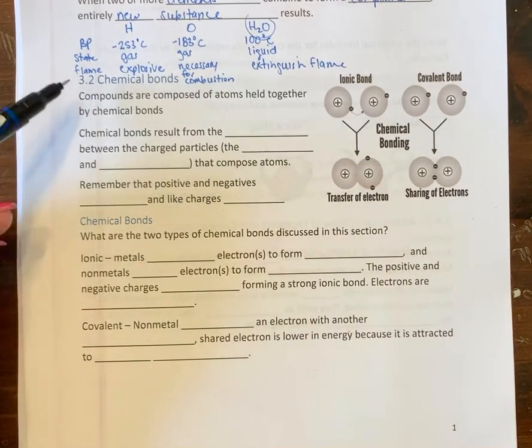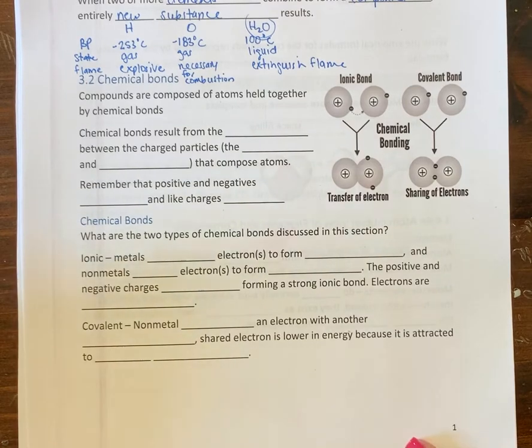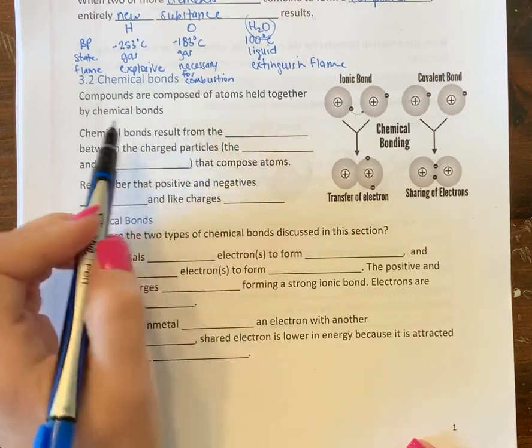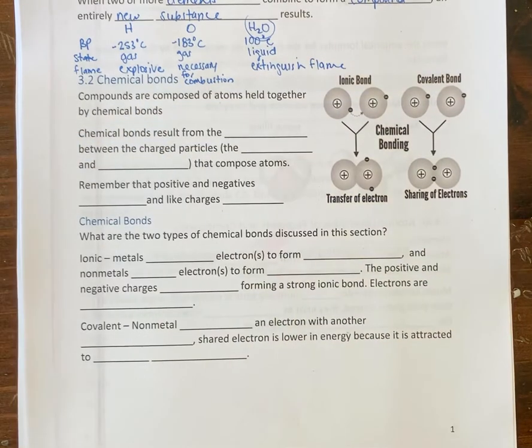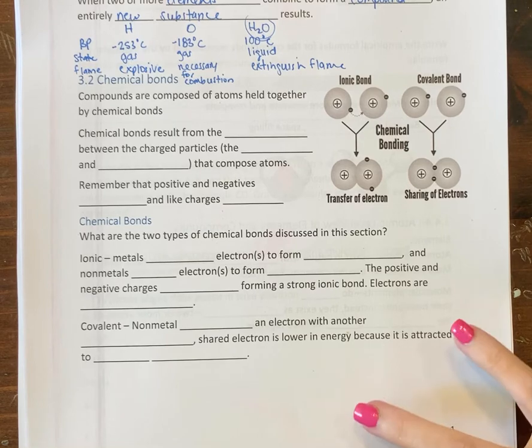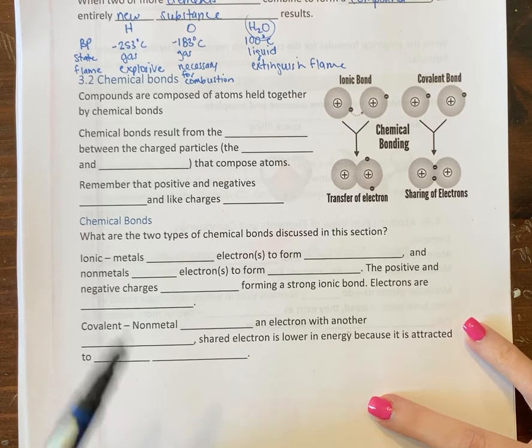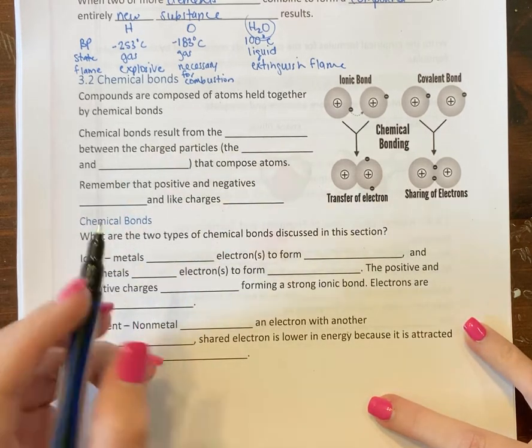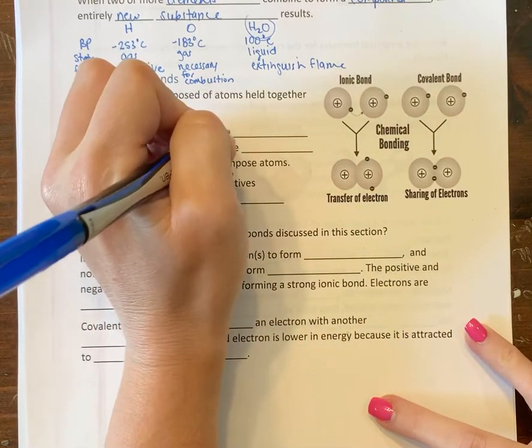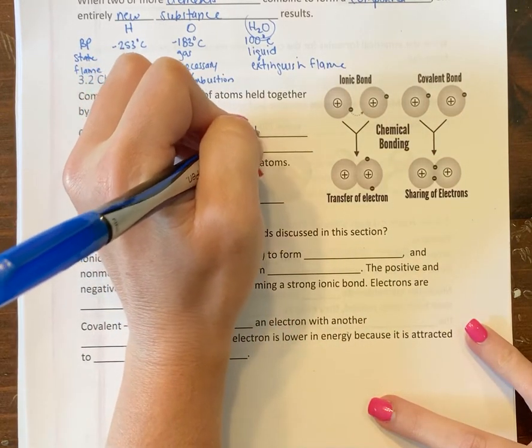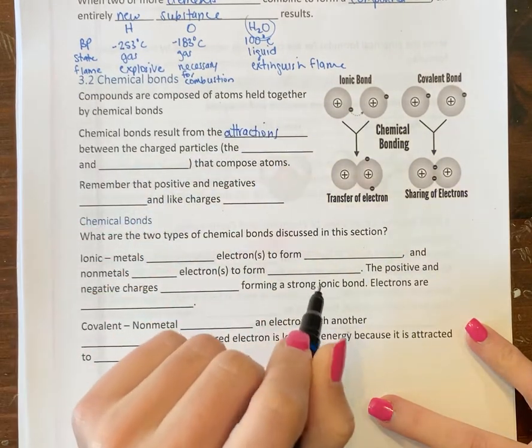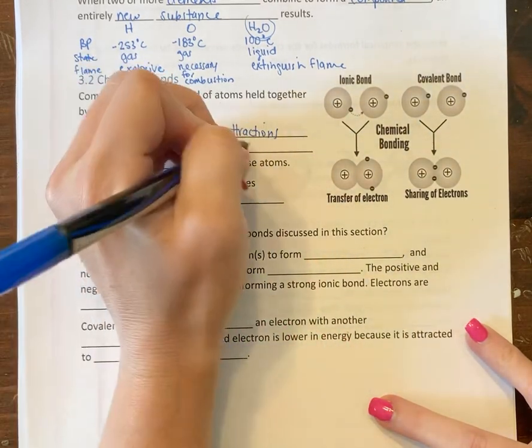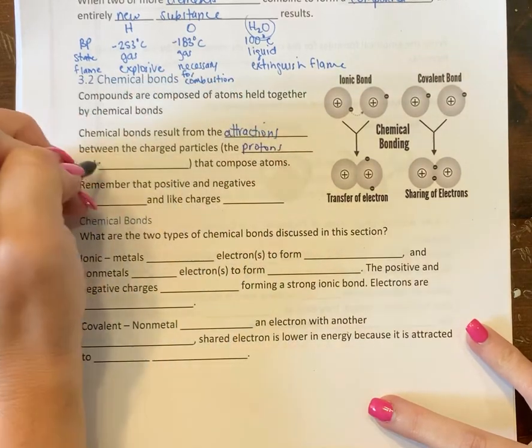Moving forward, let's talk about some chemical bonds. This is what holds the atoms together within a compound, how they're stuck together. We'll talk a lot more about these further in the semester, but let's just get a few introductory things out of the way. Chemical bonds result from the attractions between the charged particles - that would be protons and electrons.